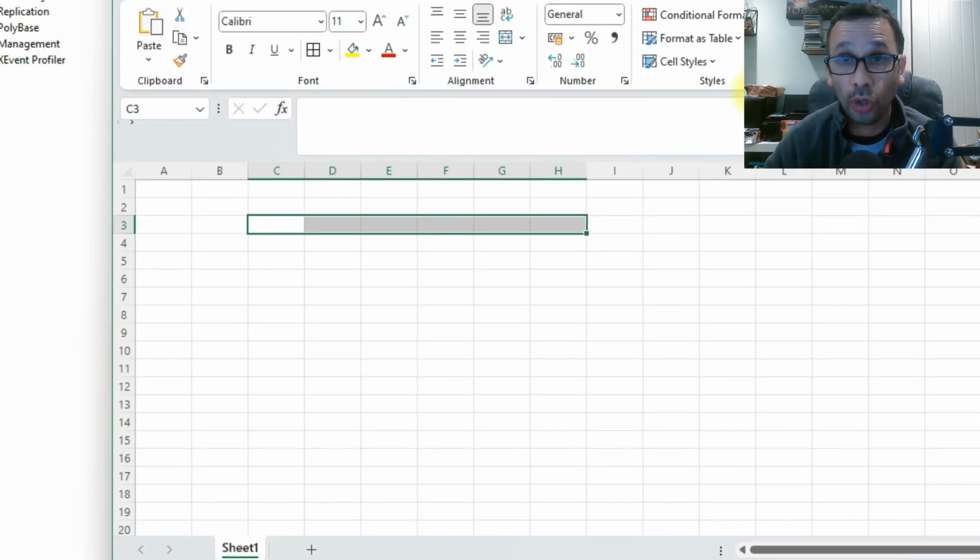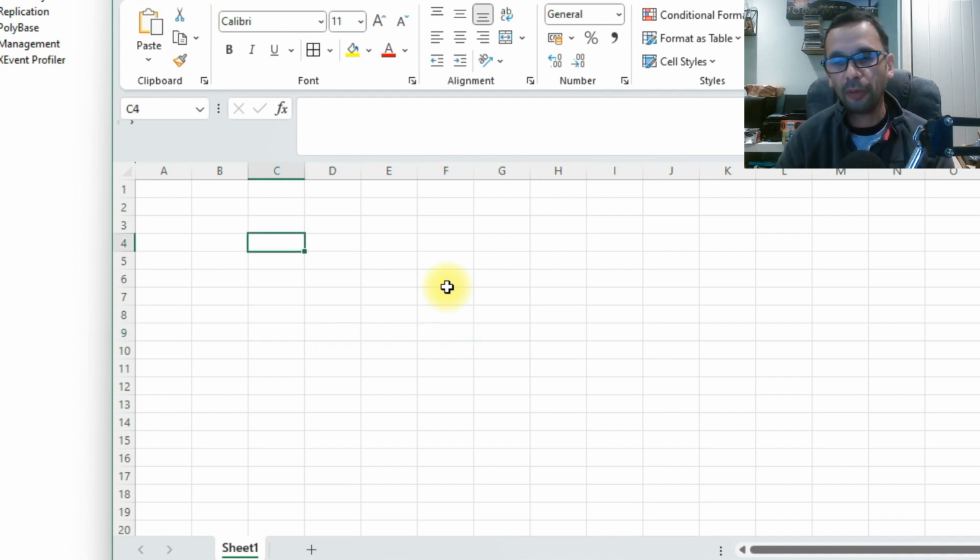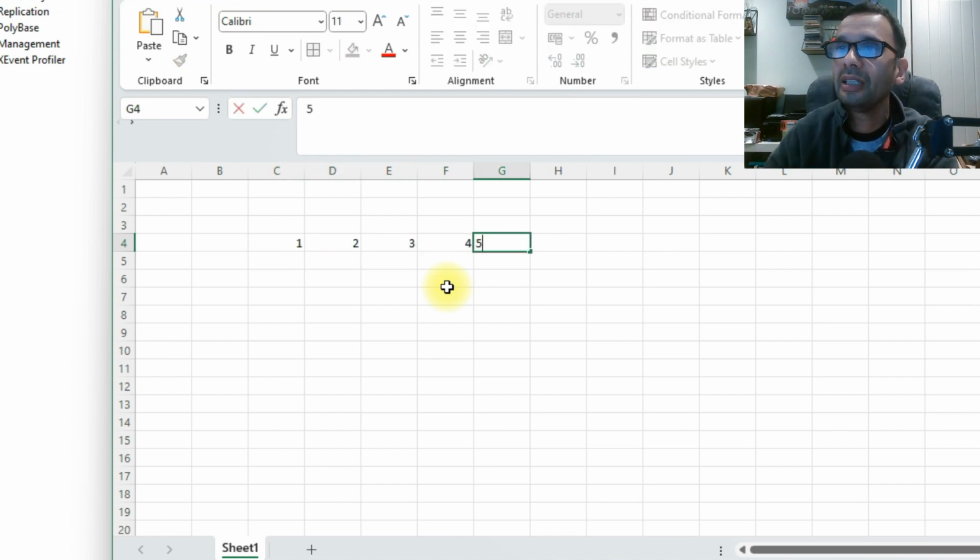I was chatting with my daughter the other day, and she is studying astrophysics at Sheffield University, which means that she's a lot smarter than I am. And she said to me, how do you figure out what all the numbers added up to 100 are, so 1 plus 2 plus 3 plus 4, etc., up to 100. And I said, well, I don't know. And she said, well, there's a way of doing it. There's a formula, but here's how you kind of understand that formula. You imagine all the numbers written 1 to 100 in a line. Now, we're going to do it to 5 just to make it easier and quicker.